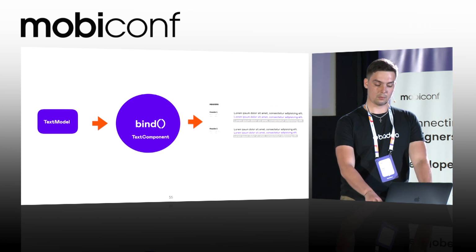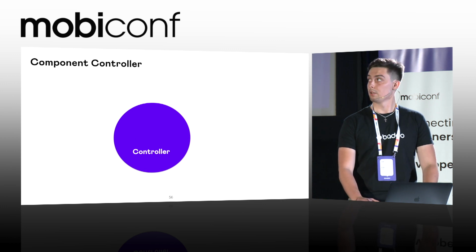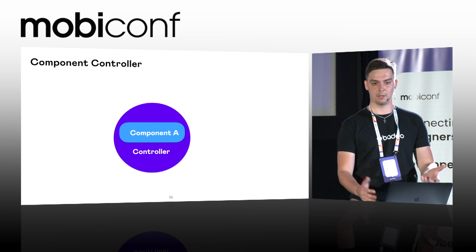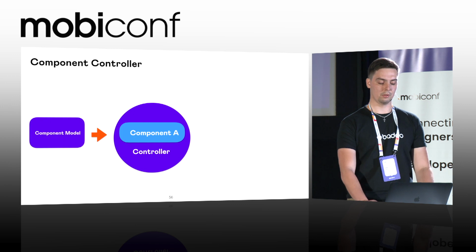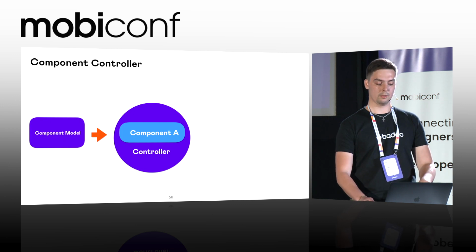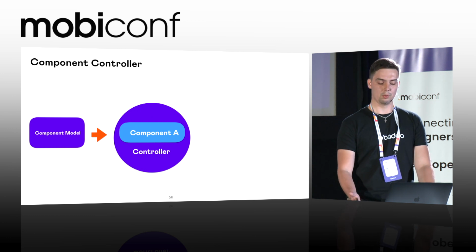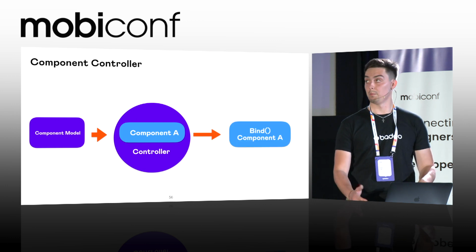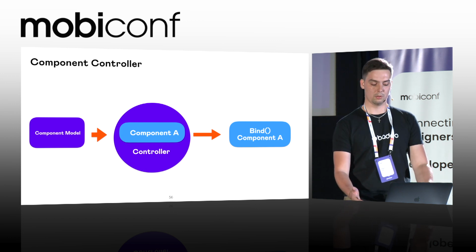And we also have a utility class named component controller. It just has a link inside itself to another component from our design system. We can pass it when we create this component controller. And the component controller can also work with models. It consumes a model, and when it consumes, it asks the component, hey, do you support this type of model? And if true, it just calls the component's bind method. So it's the same as if we directly passed the model to the component.